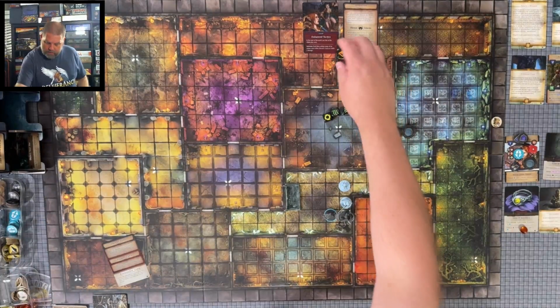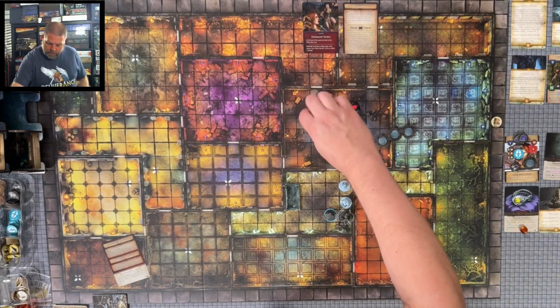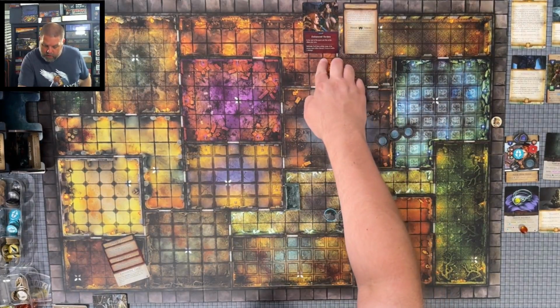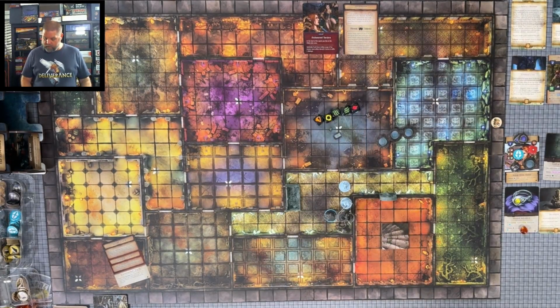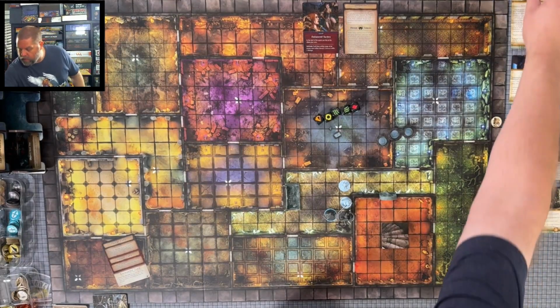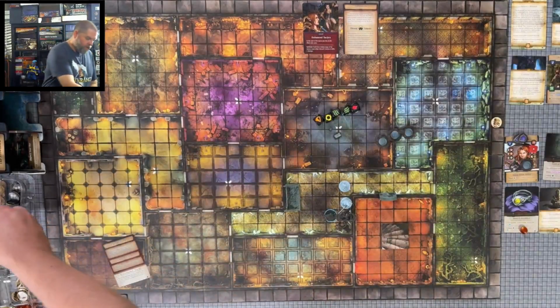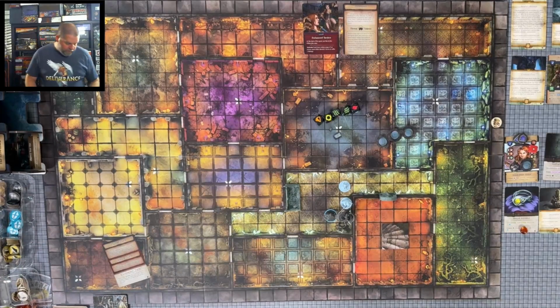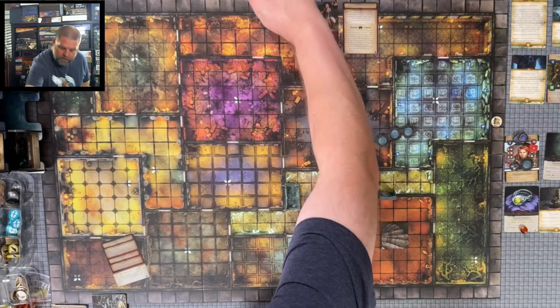Reroll the dark. Okay, oops. Goes to that. That's actually better. Then activate: each hero within range of an enemy must either discard 1 focus or suffer a damage. Well, they're both within range of an enemy. Again, we'll get rid of the focus. That is from the Enhanced Tactics card. And then we draw and resolve 1 villain card.